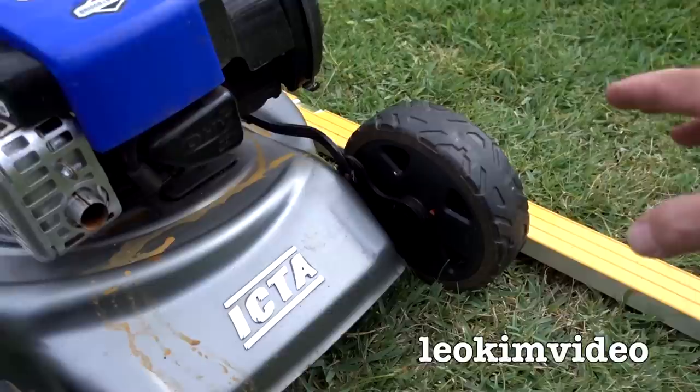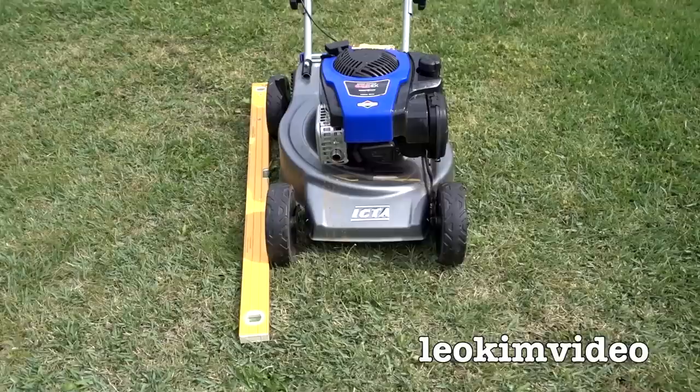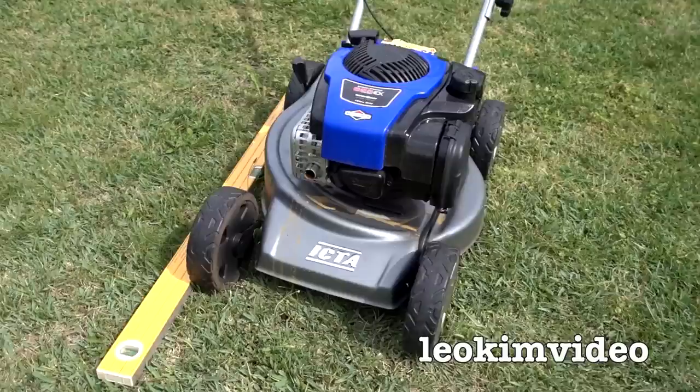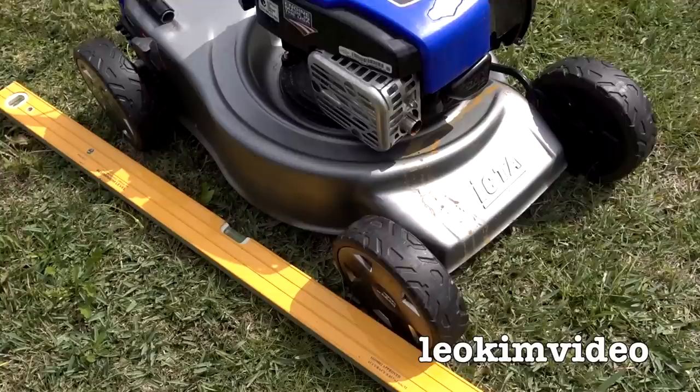Okay, let me get the straight edge here and let me get back and you'll start to possibly see what's going on here. Okay, if I get to the front of the lawnmower, you can see how that's an angle on that side there. This side here is great for doing edges and getting straight lines. This side here is totally hopeless and all it does is it wants to jag in to the edge you're trying to do. Oh, you're probably thinking, silly Leo, you should have looked at that before you bought this.